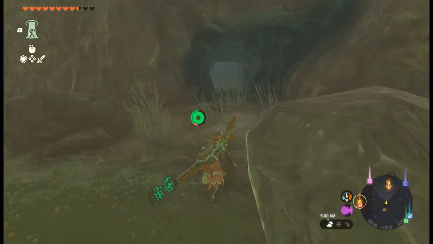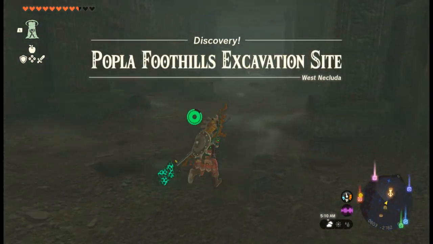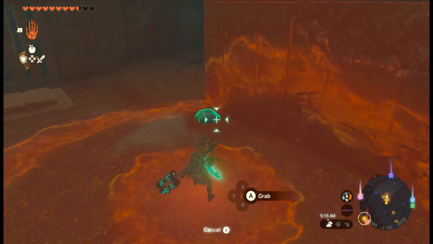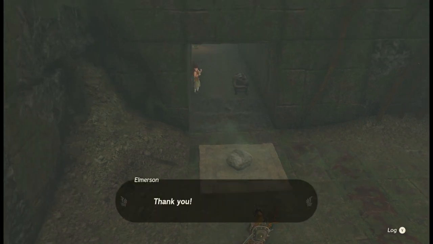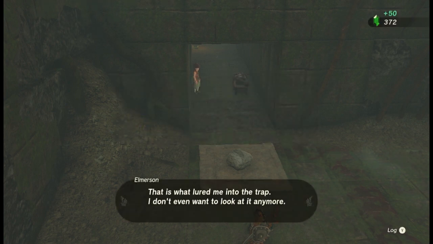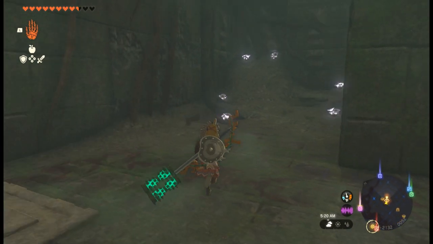Anyway, let's get this guy out and see if that fixes the tower. I guess that's what's inside the chest that he opened up. Okay, he fixes the tower. Good stuff.